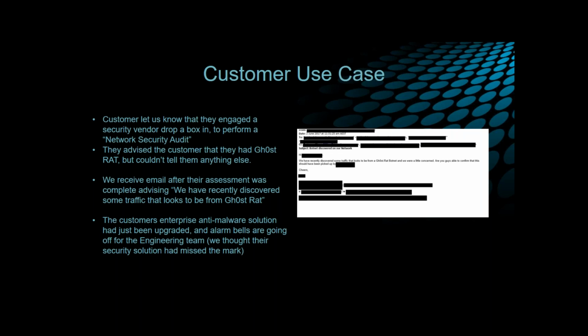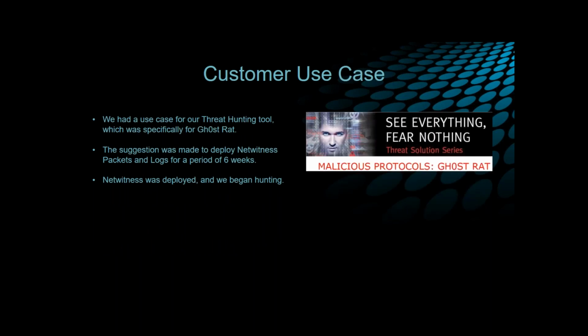So the customer's enterprise anti-malware solution had just been upgraded, and alarm bells were going off for our engineering team, as we thought that the solution that we'd recently upgraded wasn't doing the job for them and it actually missed the mark. Now we know that with GhostRat we had a specific use case. We had some information from RSA that specifically talks about threat hunting and how it can find things like GhostRat in the environment. And this is when we made the suggestion to our client that said, let's deploy NetWitness packets and logs for a period of 6 weeks.